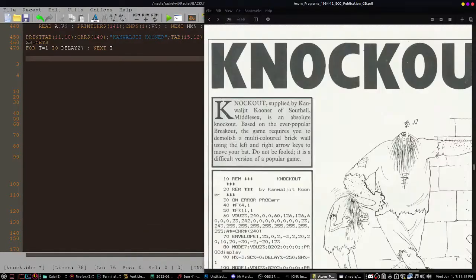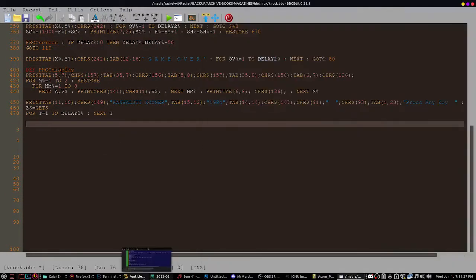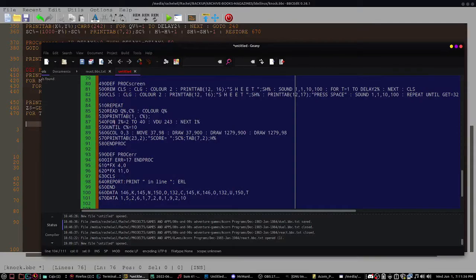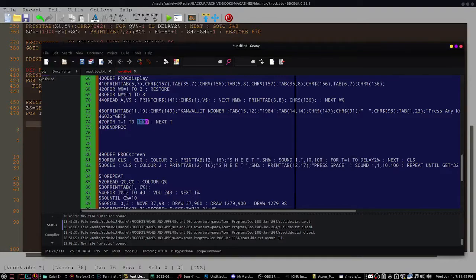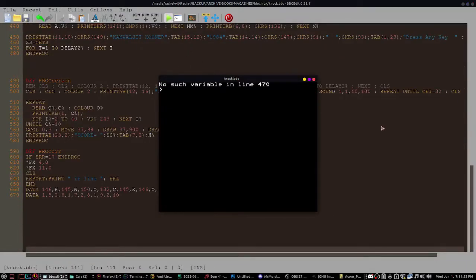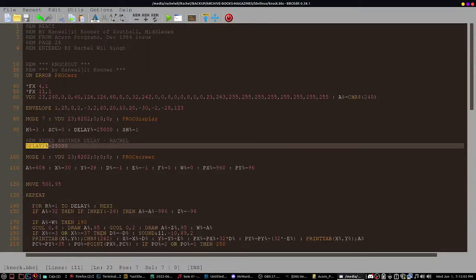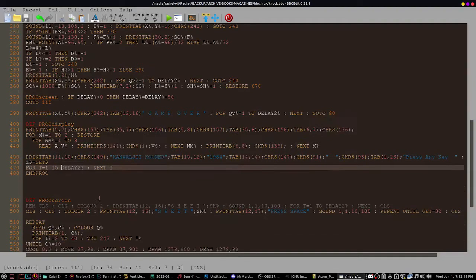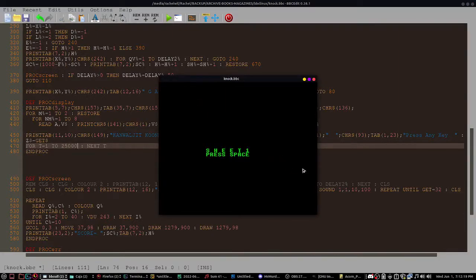What was the end of the program? We have the 670 data. Oh, did I just erase? What's this? Where was the other? Maybe I can just copy that. Maybe that's okay. Okay. No such variable, 470. Does this not have my delay 2 up here? My delay 2 is right here. I don't know why that's mad at me now. I don't know what the scope is with these variables.